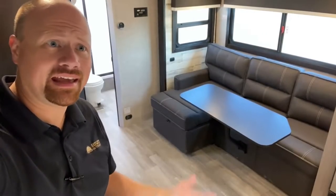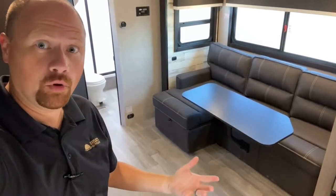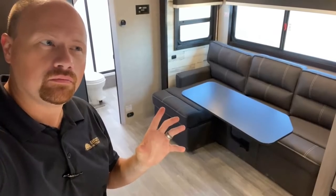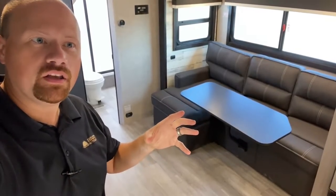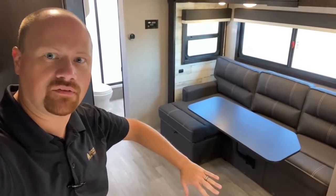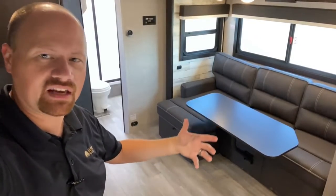And in case you're wondering, where do I eat in this thing? Well, it comes with that handy little removable table. It just brackets right onto the front of the couch. One little pro tip for that, though. You don't want to push on it when you're standing up. You obviously don't want to sit on it, or lean against it like you sometimes do with something when you're watching TV. It's not made for that. It's made for just setting drinks and playtime. And for that purpose, it's perfectly fine.